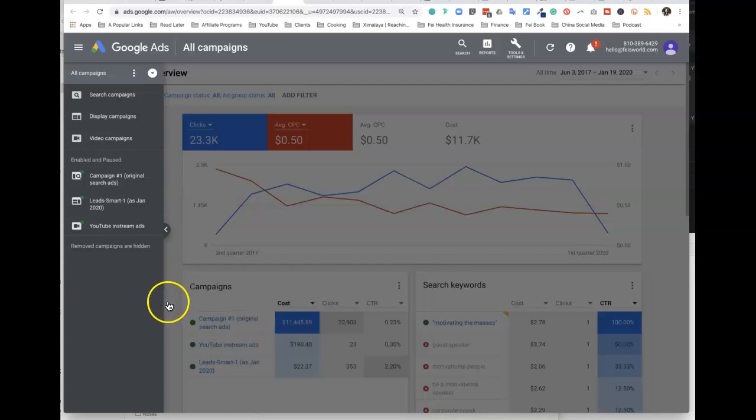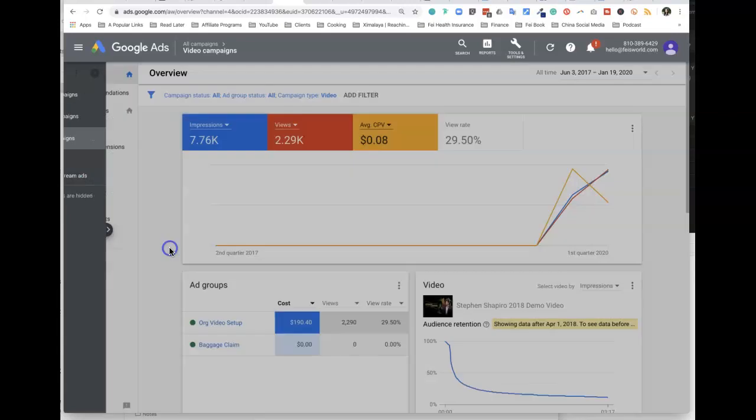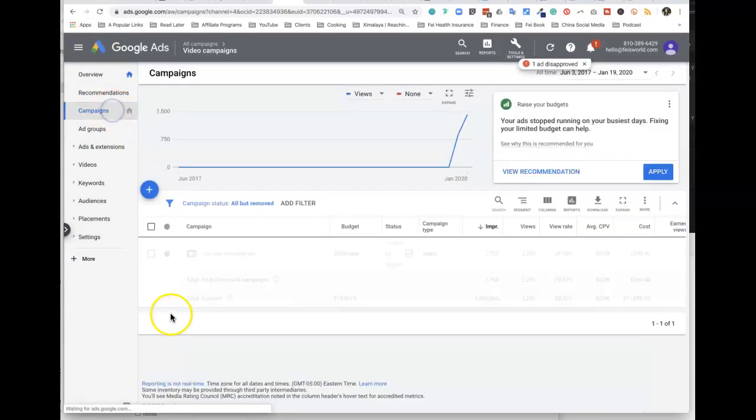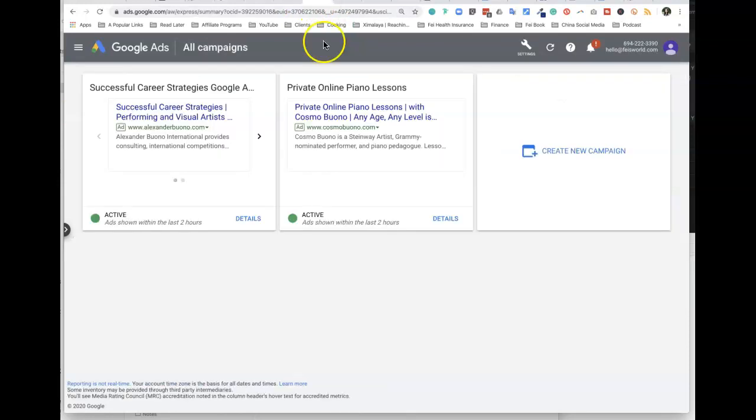a lot of you guys, if you're just starting out, you'll notice that, hey, these are really cool. I've set up these campaigns and ads before. Look at these search campaign, display, video ads. All right, I click on something and I'm able to see campaign. I'm seeing this plus sign. Awesome. Now, here's the problem.